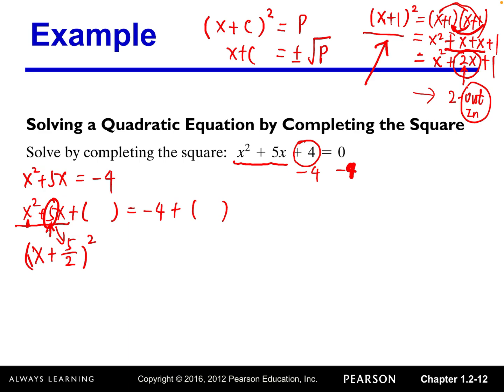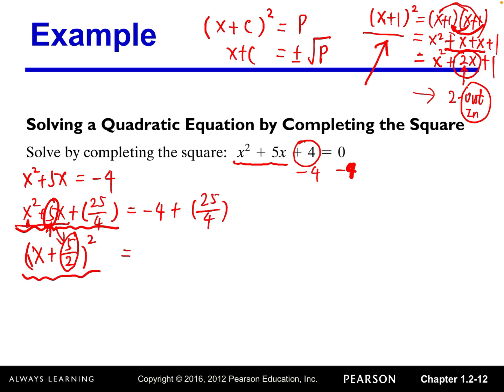And then now we can fill in this blank. What kind of constant do we need to add in? We need to square 5 over 2, right, which is 25 over 4. So we need to add 25 over 4 to both sides of the equation in order to make this trinomial become a perfect square, which is x plus 5 over 2, the whole thing squared.